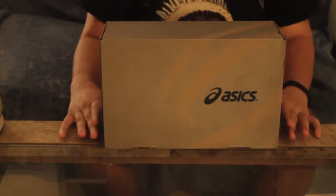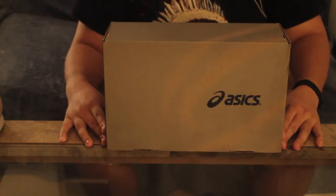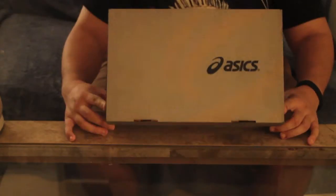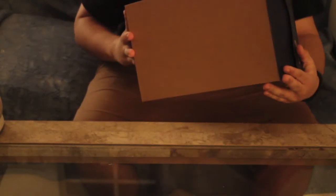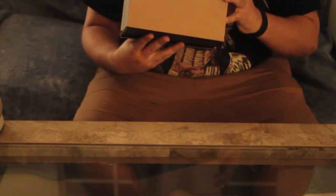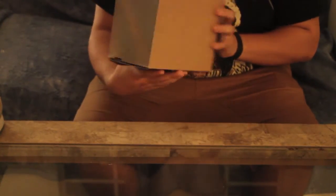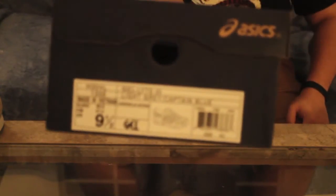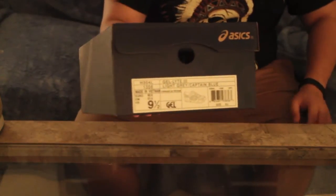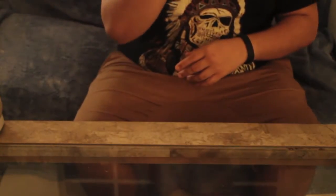This is your basic Asics box. Asics up there, Asics over there, Asics.com right there, and then your tag. I don't know if the camera's gonna focus or not, but it says light gray, Captain Blue, 9.5 gel, has a sweet little drawing of the little Gel-Lyte IIIs. I'm probably gonna go home and trace that and draw it, color it in all nice and pretty. But paper, basic paper, I don't know what the paper does. We get that out of here.